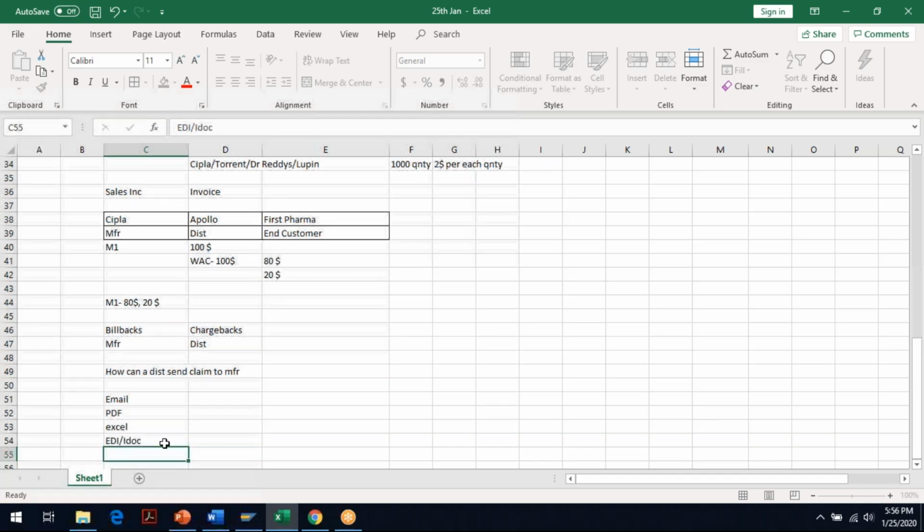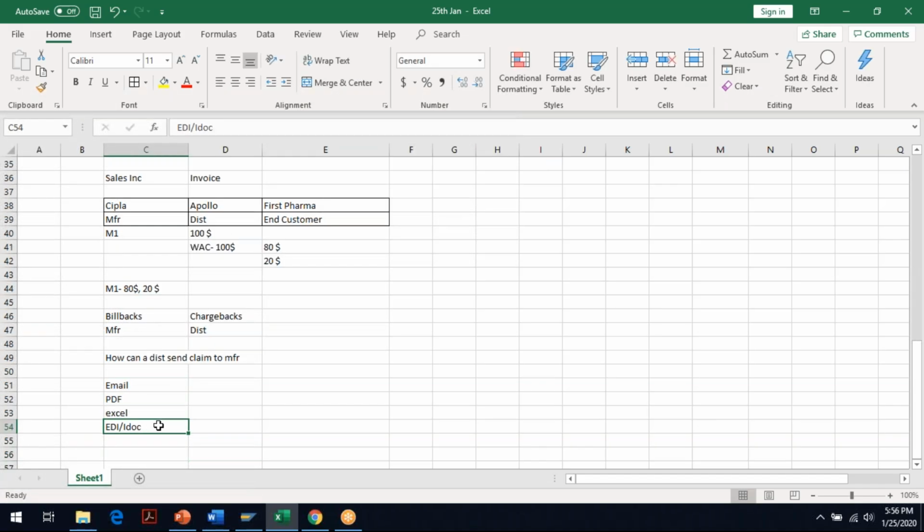As businesses evolve and grow bigger, they will be having different interfaces also. Once the claim is sent by the distributor, it is received by the manufacturer as an IDOC. I'm taking the example of a big customer. So it is automated. The claim comes to the manufacturer as an IDOC.